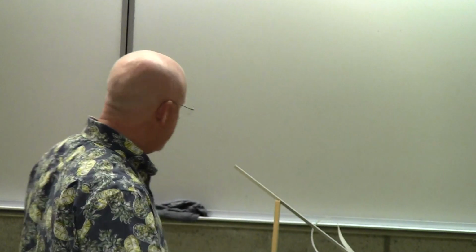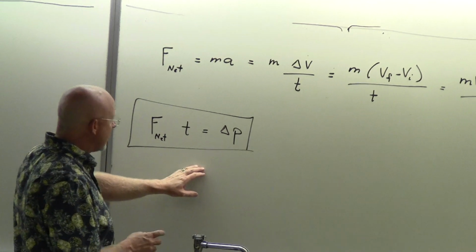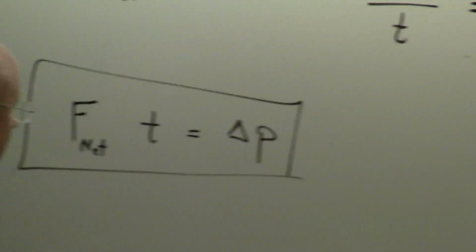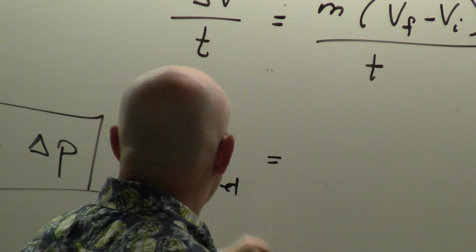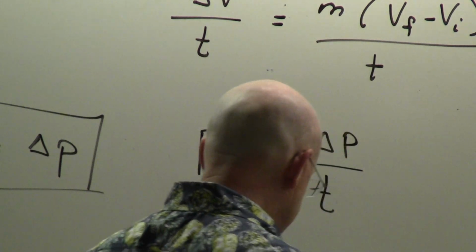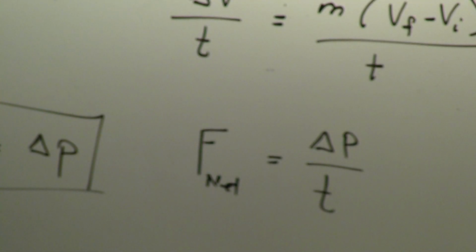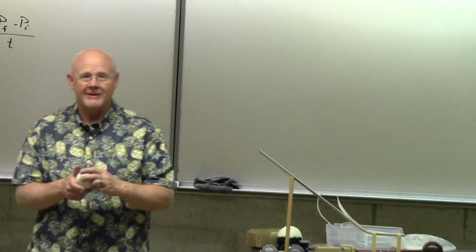Now, I'll finish with kind of this point that a lot of times you may be interested not so much in the momentum change, but in the force. So if I rearrange this equation and say force is then equal to the change in momentum over the time taken, what might happen if this? Let's say I go to a baseball game and somebody hits a foul ball and it's coming right at me.